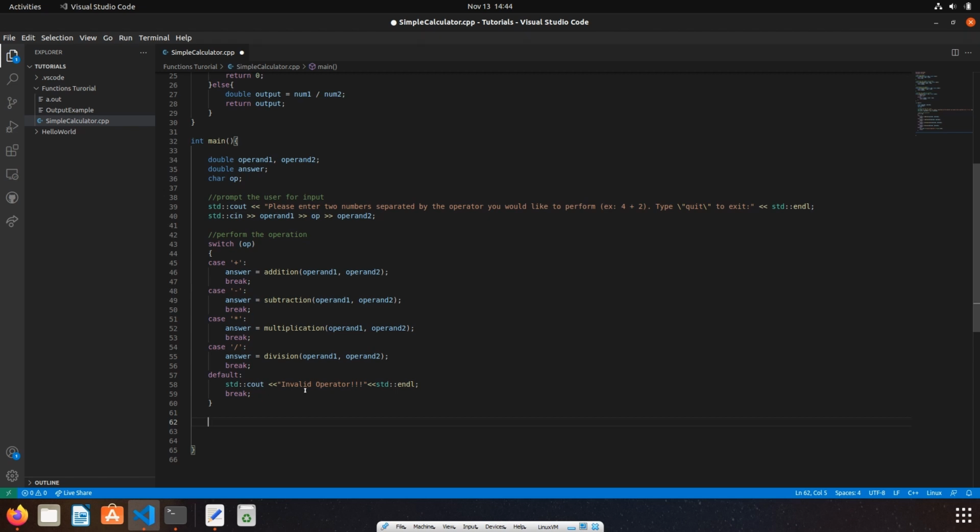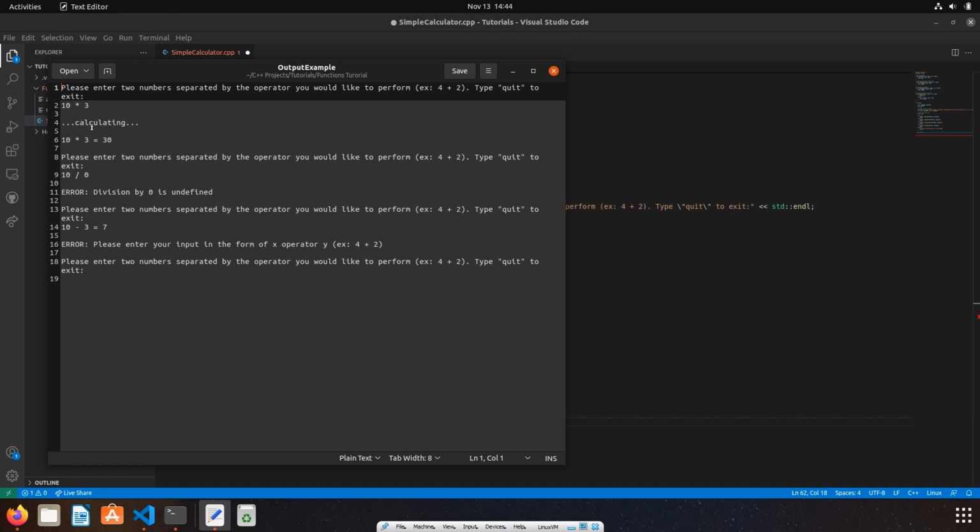Okay, so the next piece that we want to do is go ahead and print the results for the user. So we are going to go ahead and use standard COUT. And let's take a look at our example, what we were going for.